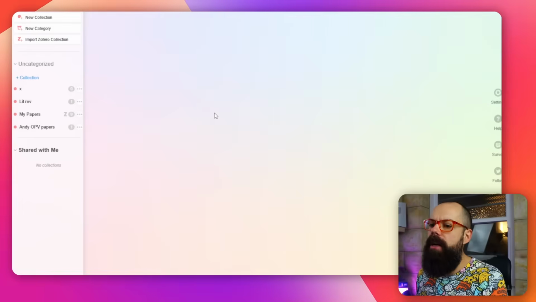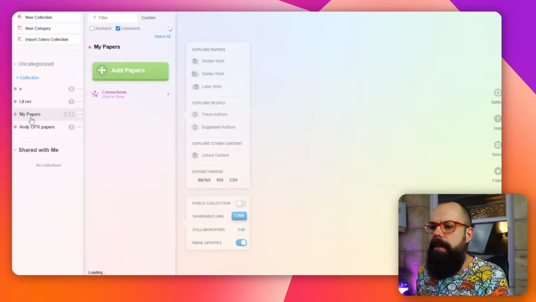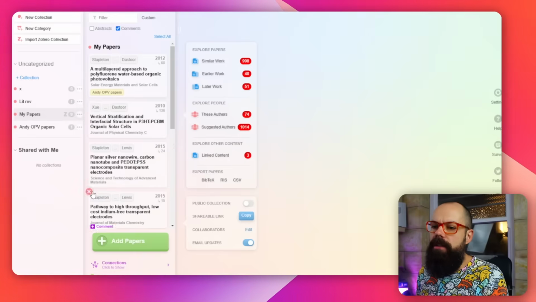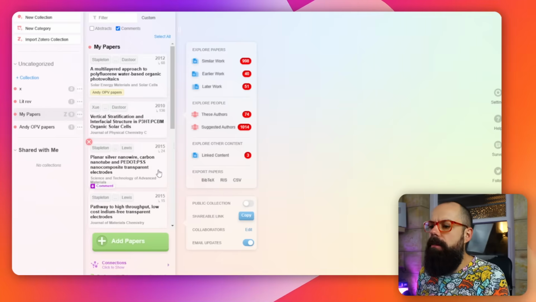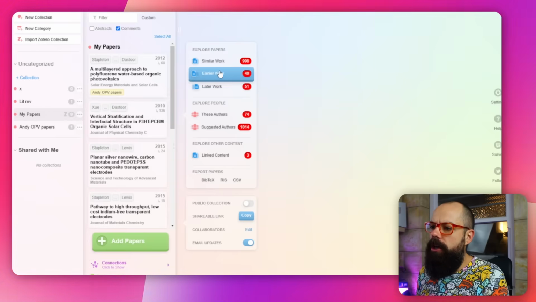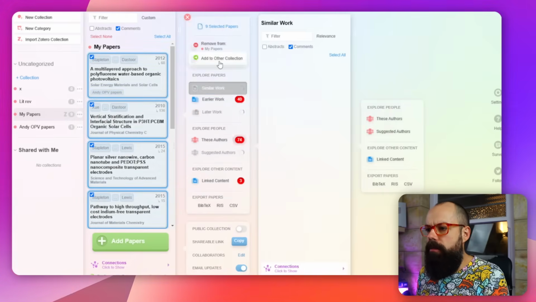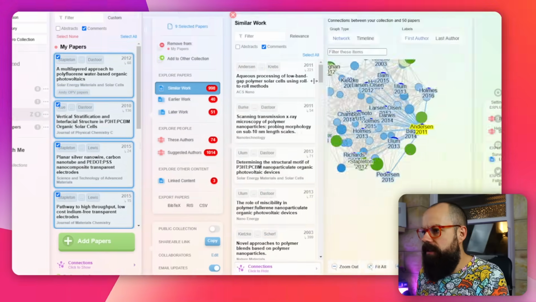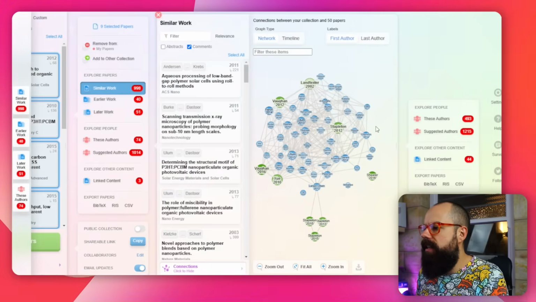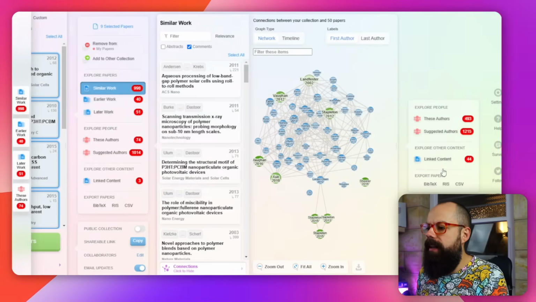So ResearchRabbit is a way to map research and find gaps and links between different types of research. It's a little bit tricky to use. It's not completely user intuitive, but it's a great way, if you upload a load of papers, to make sure that you're over all of the other adjacent papers and haven't missed anything. So here are all of my papers that I've uploaded, and you can see I've got similar work, earlier work, later work. I want to know similar work, and then this opens up, and we've got all of these, how it's connected, and then we can explore further by clicking over here.